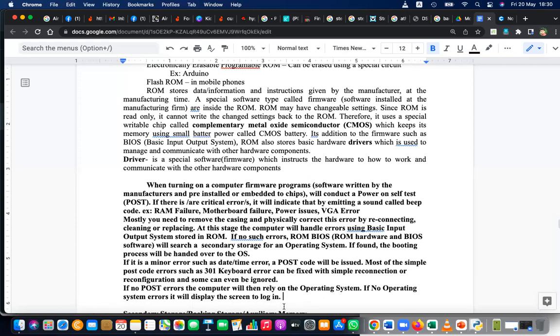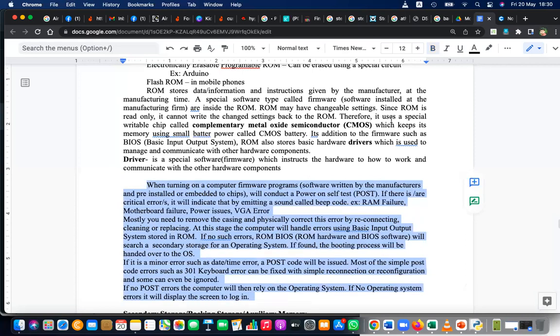So why is this very important? You are learning the relationship. Why is this part important? You are learning the relationship of these components. Okay, I discussed everything, but I couldn't discuss one thing, that is this complementary metal oxide semiconductor.